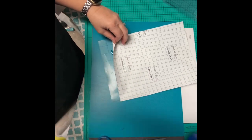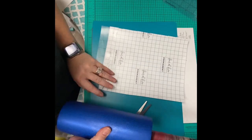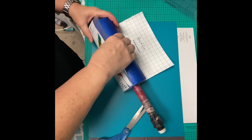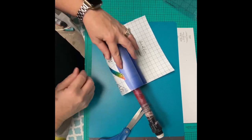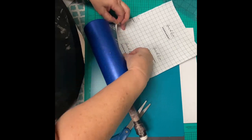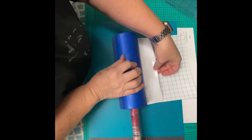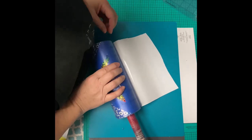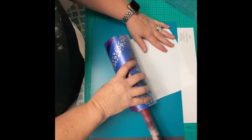I always try to replace that little piece that I cut off just to kind of help make sure that I get it straight. And then I pull it off again and that gives me my anchor. The easiest way for me is just to kind of put a little bit of pressure on it on my desk and let it roll out on its own. That's really the easiest way I have found to keep the bubbles and the creases from popping up. When you get to the end of putting it on, don't forget to bring up that extra piece of transfer tape that you used for your anchor — it really just saves trouble in the end.